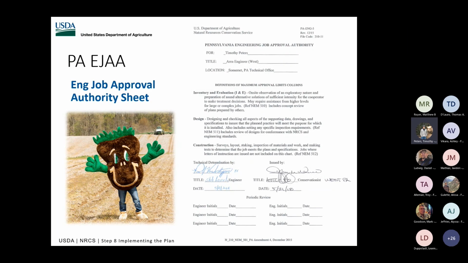And then since it's reviewed every 3 years, we just make it easy to show documentation of that, where we can have the delegating technical determination person initial it and date it every 3 years. And we ask that staff monitor that. It's the responsibility of the staff to make sure their levels are being reviewed every 3 years.